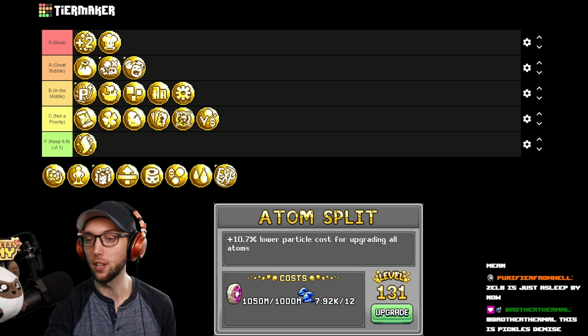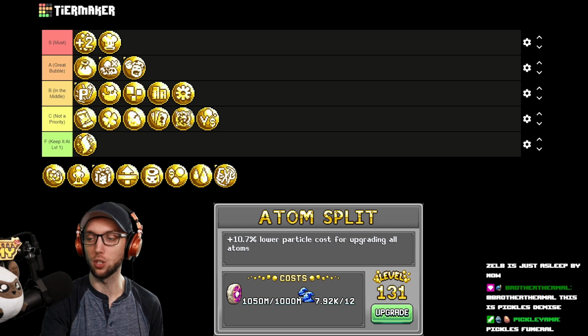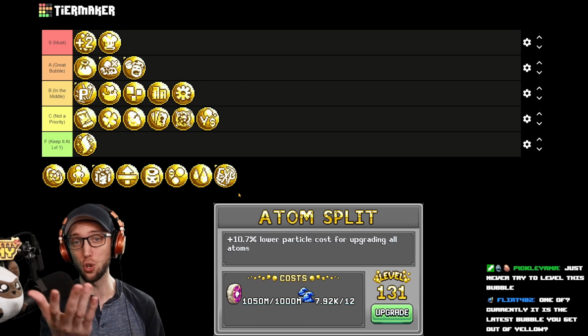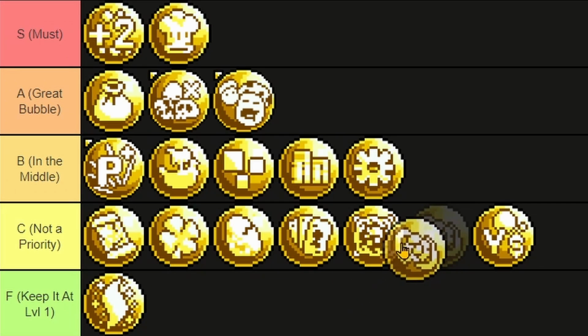All right, we have bubble number 25, which is called Atom Split. And it gives % low particle cost for all upgrading atoms to cost tremor worms, because Atom Split is an omega late bubble. Also, if you want to atom it, it's 6,410 atoms at 1 billion. So for that reason alone, it's C. It's not a priority.